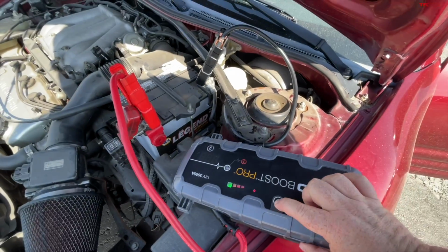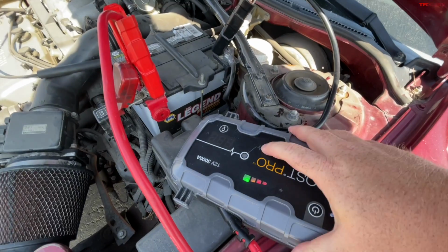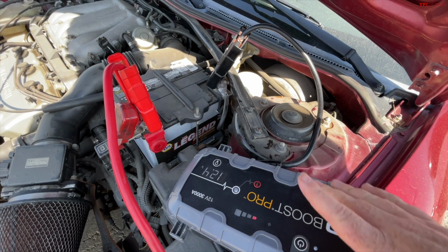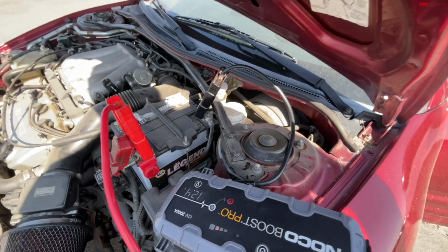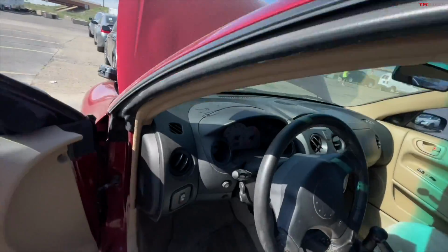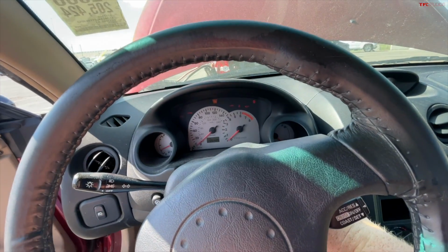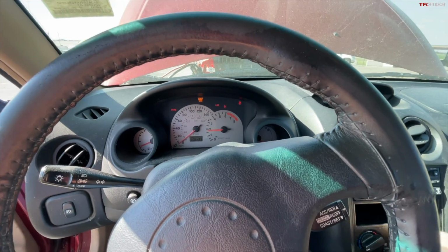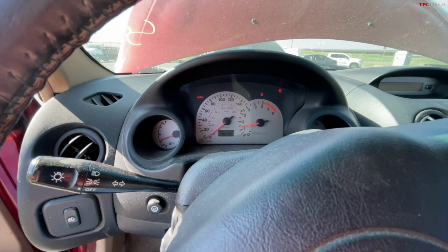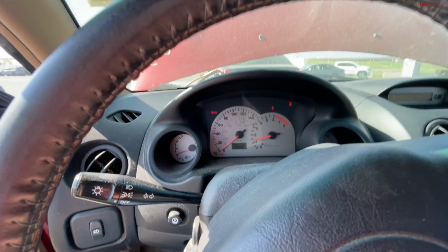Let's get this guy turned on. Oh man, it is reading no juice. Let me click this, hold this little boost button. See if I can get it to actually jump it. There we go. I'm hearing some binging and boning from the inside. Let's see if I can get it started. All right, clutch in. Oh, it turns over. Look at that. It started right up. Do we have any lights on the dash? No, I mean, seatbelt light, the door is open and the e-brake is on, but other than that, no lights.